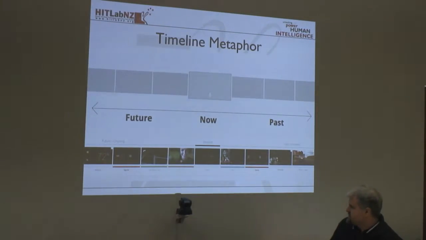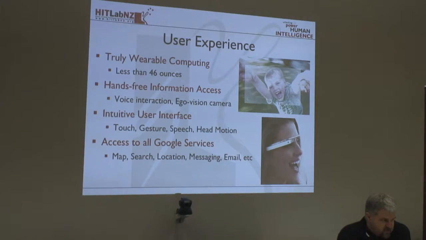So if I get directions, or if I check the weather, or other things, it all happens in the future. As you can see, there are a number of ways you interact with the display. I did not show you, but if the display goes off, you can tilt your head back, and it will turn back on again. If you want to try that, I'll just swipe down now. Now tilt your head up a bit further, about 30 degrees. There you go. Now it's turned on. So if you're riding your bicycle and you wanted to take a picture with Google Glass, but the display was not on, then you just have to tilt your head back up and turn it back on.